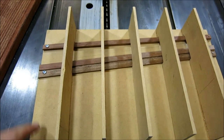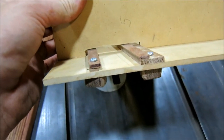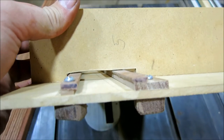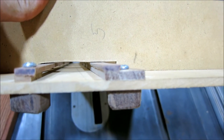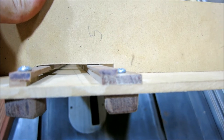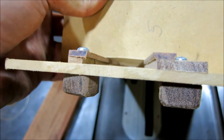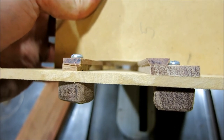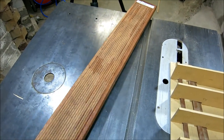While those frames are drying, I'll make the two coin channels. So you can see that the bottom rail is made up of two pieces and one slightly stepped above the other. That's to hold the coin in, and the top rail is offset with two shims either end the width of the widest coin. So we'll make those two pieces out of this piece of decking.